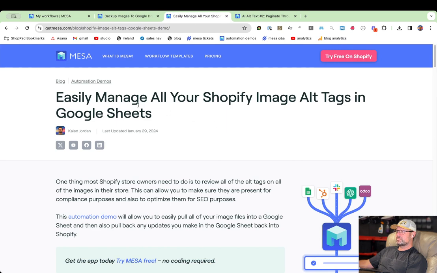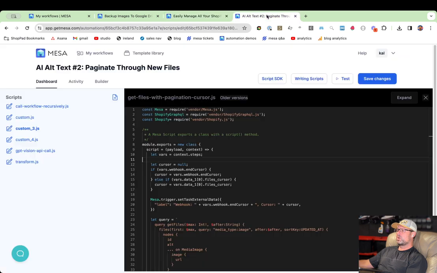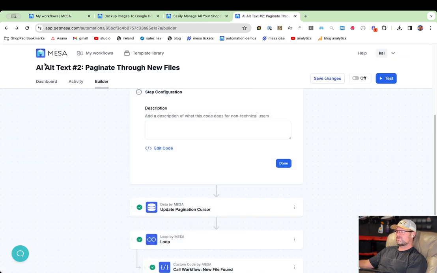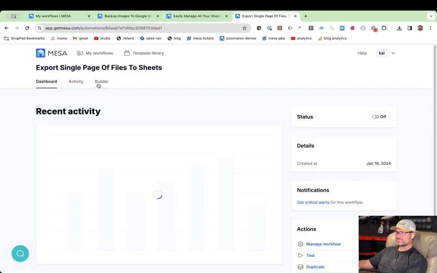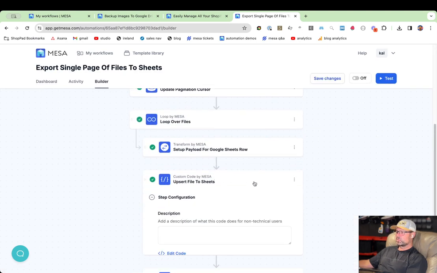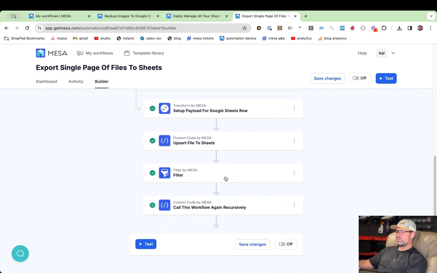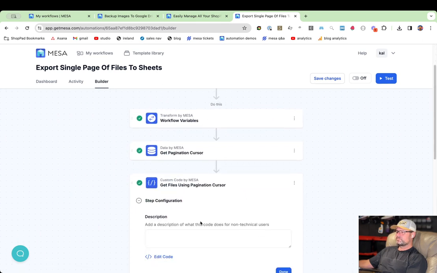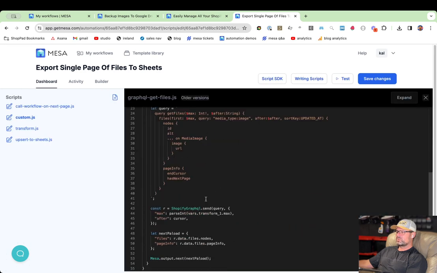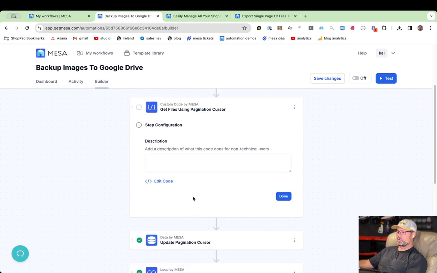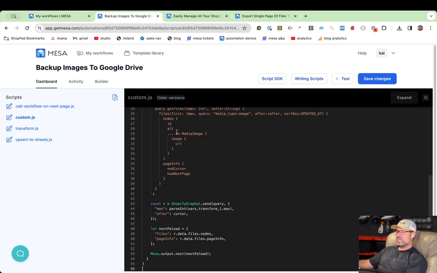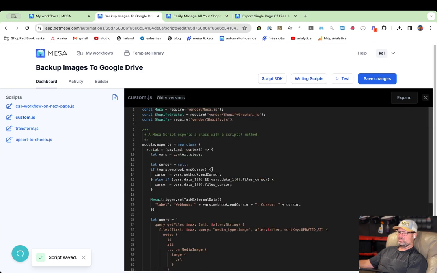Paginate through image alt tags. Oh, okay. This is the GPT Vision API. You're starting to see how slowly this goes in the real world. In practice, this actually goes quite slowly. All right, see, that's the file I was looking for. And it's empty in here in this duplicated workflow.